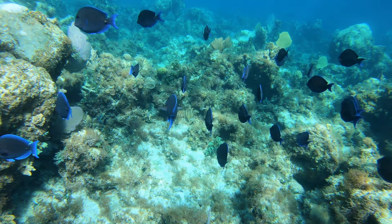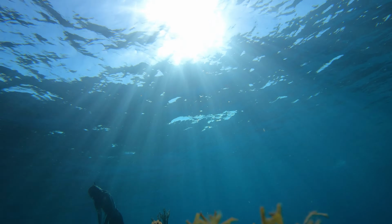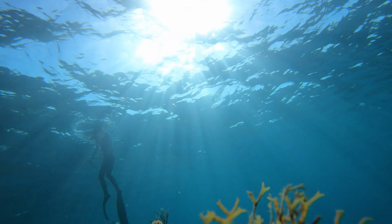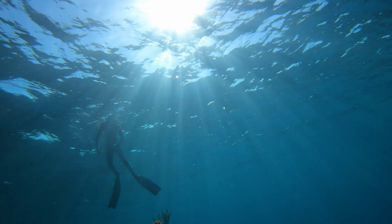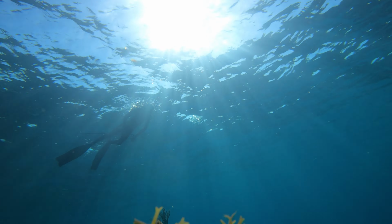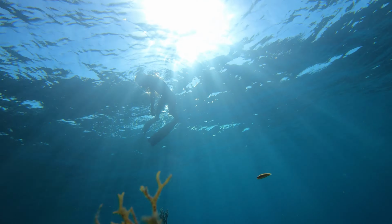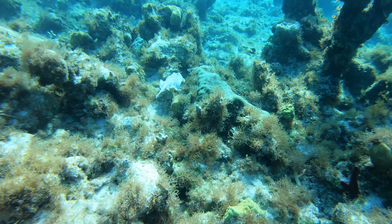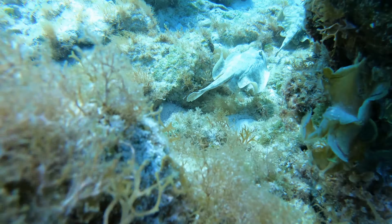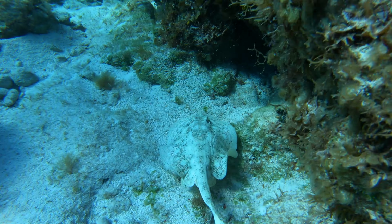This island is quite small, but the world beneath the water is filled with endless places to explore. You really have to look closely over a section of reef and pay close attention from different angles, because that's when it really comes to life and you actually see all the little creatures that call it home. These two yellow stingrays were effortlessly gliding through the water, almost as if they were playing with each other.